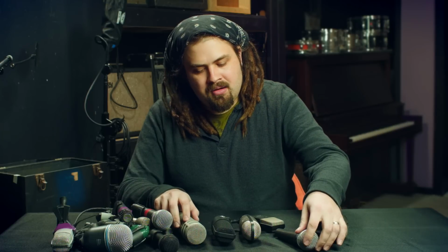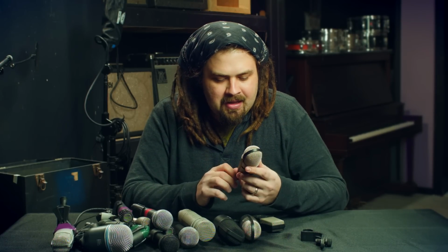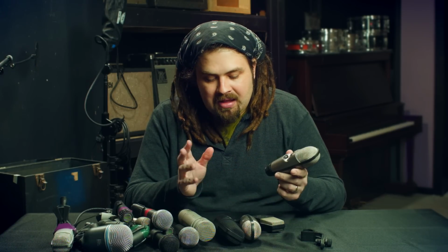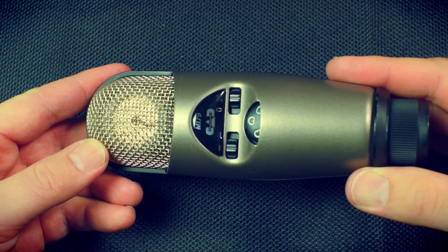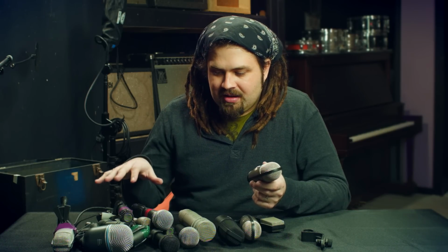Okay, now from here we go into the condenser microphones. And this is a kind of a neo standard, I guess, of toms. They sound great on toms. They're kind of an alternative to the 414. I don't think they sound anything like the 414s. Some people call them the poor man's 414, but it's the M179 by CAD. And it really is a bright mic, okay? So compared to everything else, this has a lot of bright character to it. And it's like a slap in the face if you try to blend it with something else here. It's a totally different sound.